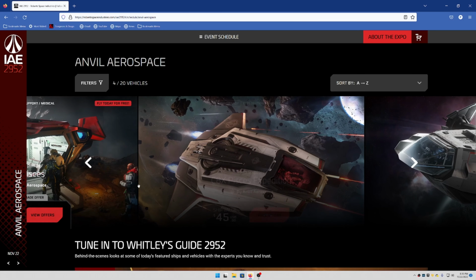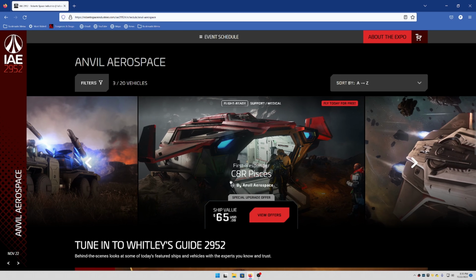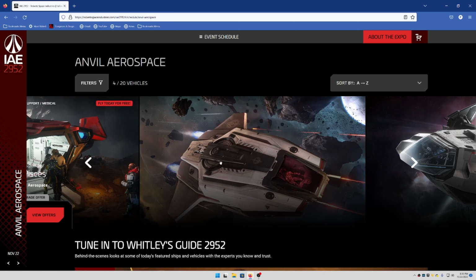But you saw that you can also get it for 60 right now. C8X is only 45. Why is the C8R more than the C8X? The C8X has more firepower. This has a tier 3 medbed. Not real useful right now, but I guarantee this thing is going to be super, super valuable later on down the road when they have a lot more of the game fleshed out. I can't tell you how valuable that ship's going to be. My org has been loading up on them.